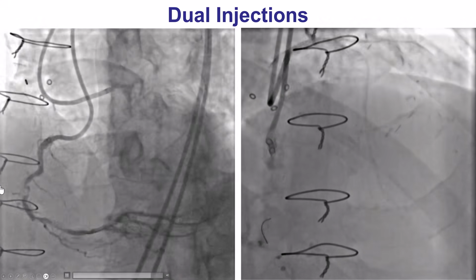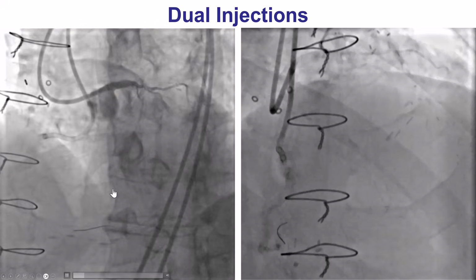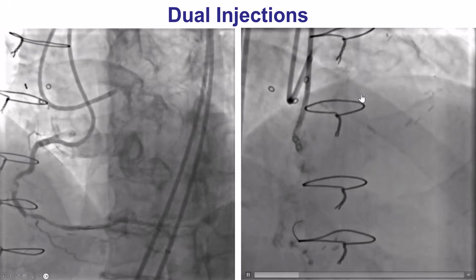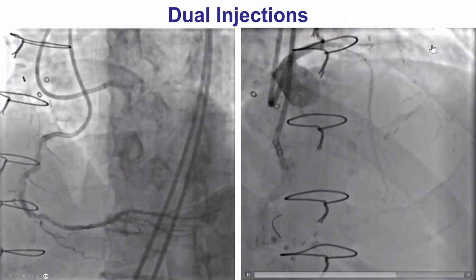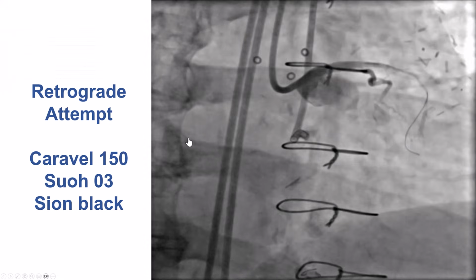How to approach this? Again, the challenge here is there's a very eccentric lesion. There are previous stents. How can we get through this part of the occlusion? And we explored alternative options, for example, going retrograde. There was a septal that seemed to provide some collaterals to the distal right coronary artery.